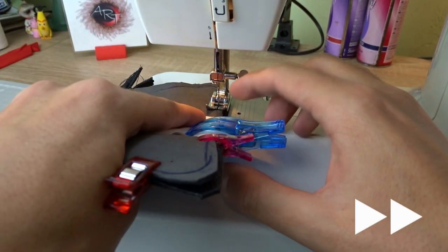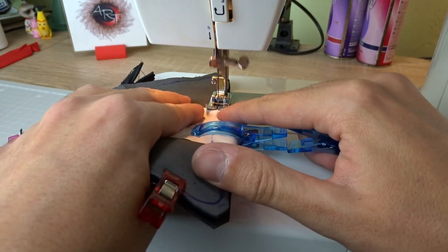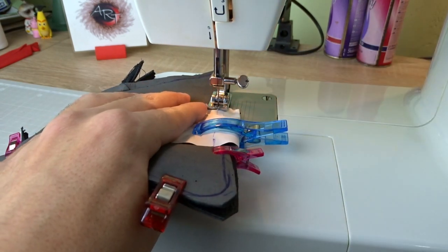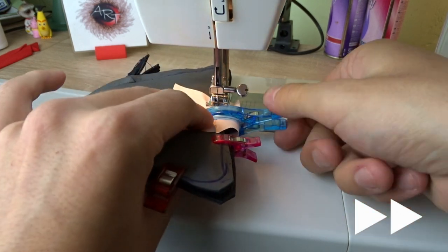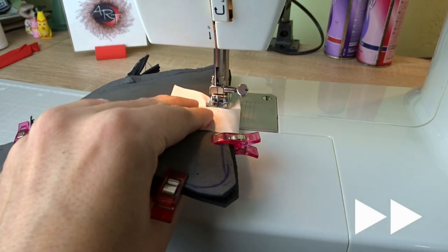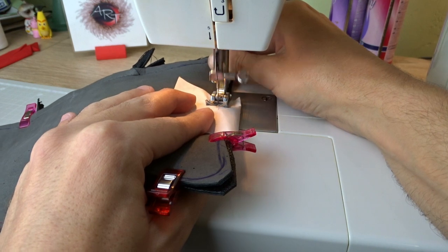When you reach the straps, turn the flywheel by hand. The domestic sewing machines are not supposed to sew leather and thick fabrics. If you sew fast, you can break the needle, or if it's too difficult for the machine, the engine can burn out.